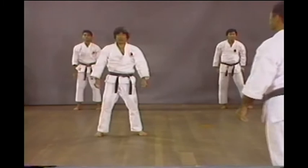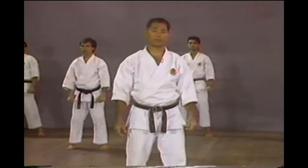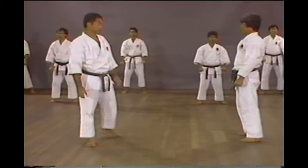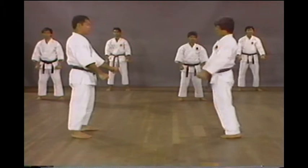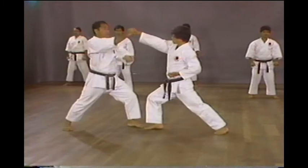Okay, break. We just did the basic Shotokan blocks. Now I'd like to show you the application for each basic block. Age-uke, punch to face using upward block. Turn hips, turn shoulders sideways. This is for defense against a high attack to the face or somebody coming down on your head with a club.